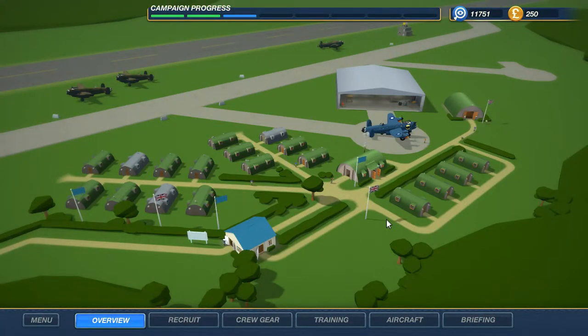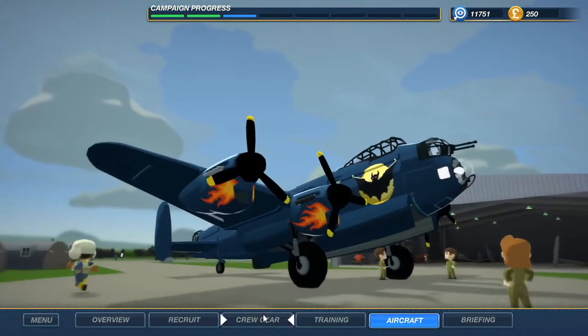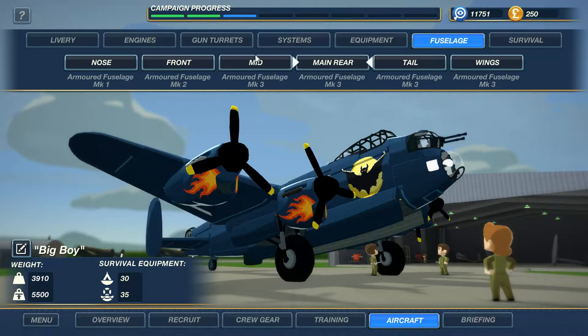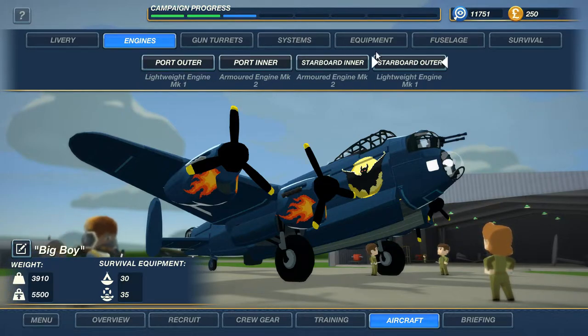Last time we killed off Gunnar Gunther and took some pictures, which were worth £10,000 combined. So we managed to upgrade our plane quite considerably, as well as our crew. Our crew is far more well armored. You got a few better extinguishers, better electricals, a lot of better armor. We armored the nose a little bit now, improved the nose turret, and the engines have been swapped around. We have a lot of weight capacity to play around with.